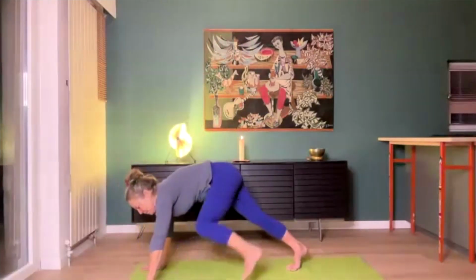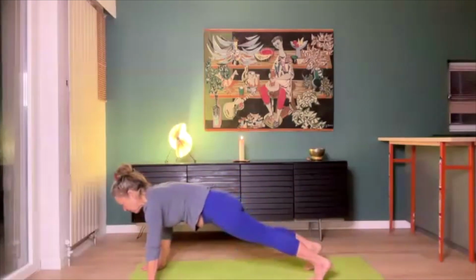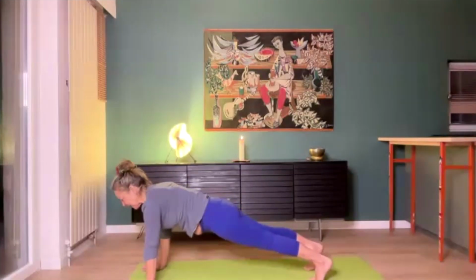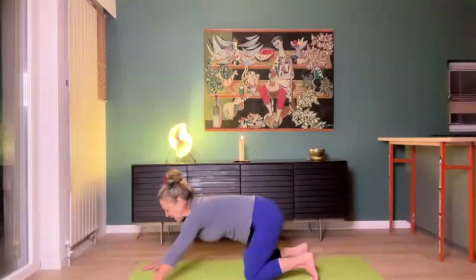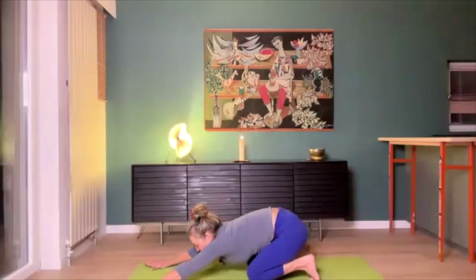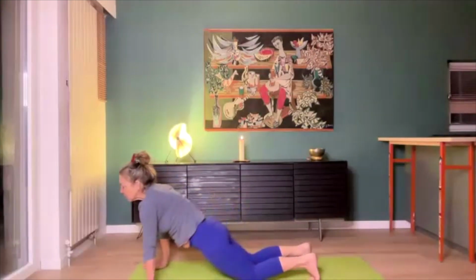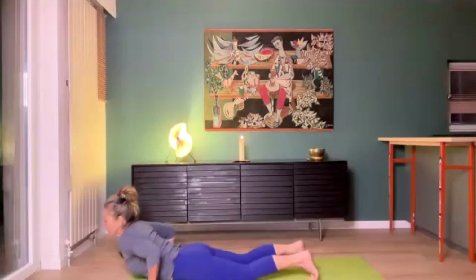Back leg comes back, and now we'll go into plank position. Reaching through the crown of your head and through the heels at the back. And then knees to the ground. Sit back onto your heels, toes stay up, eyes stay forward.